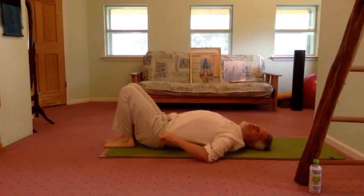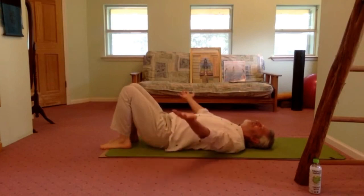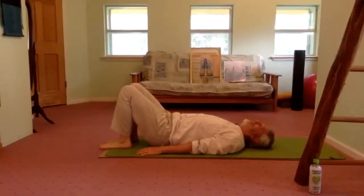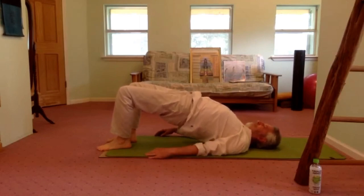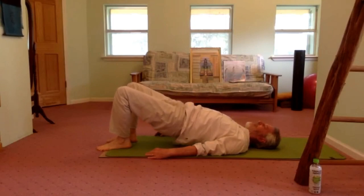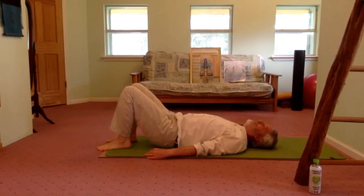Let's do the easy bridge. So knees up, feet flat on the floor, and your palms are down at your sides. And slowly inhaling, start curling upwards one vertebrae at a time. And here we are up on our shoulders. And then exhaling, you come down one vertebrae at a time because they stick together in twos or threes. So you're exhaling and you're even massaging and isolating each vertebrae, curling down to the floor.